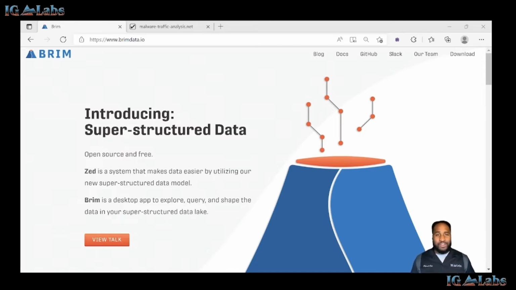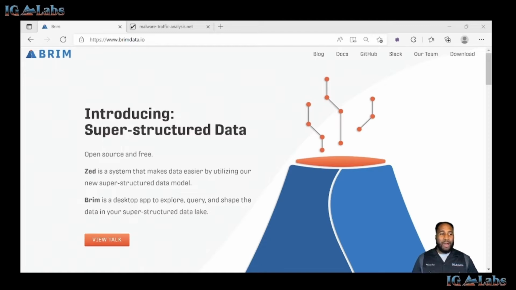And also, if you're feeling really adventurous, you can also access BRIM through your command line interface, but I don't know why you would when the purpose of the tool is to better help you visualize that data to help you conduct that analysis. But if you're feeling adventurous, by all means, give it a try in your command line interface as well, but we will not be doing that for today's episode.